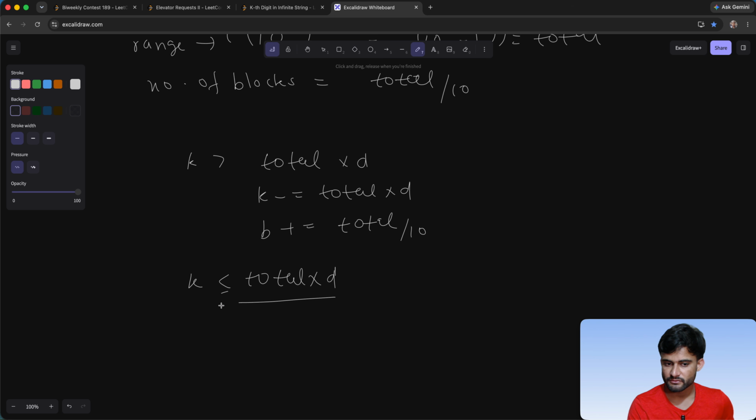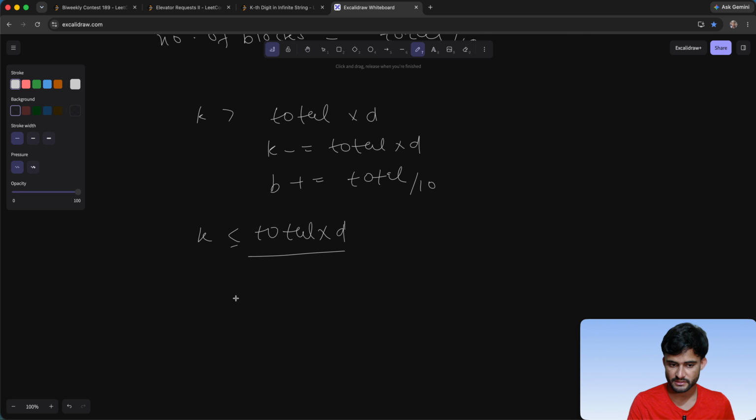First you need to find the value of b, the block number. How can you find the block number? It is simple. You will just say that my block number b will be equal to (k minus 1) divided by 10 into d, plus 1.